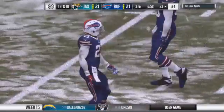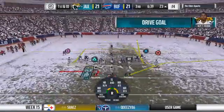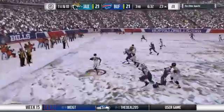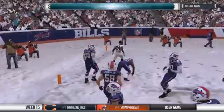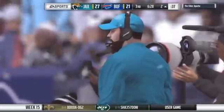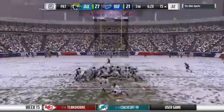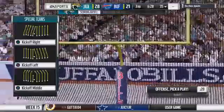And you know what I've observed over the years in the NFL? The better a route runner you are, the more confidence your guy's going to have in you to go to you in important times because he can trust you being in the right spot, and they connected there and picked up a first down. They go with the screen. It's Yeldon. And he will get this into the end zone for a Jaguar touchdown. T.J. Yeldon, touchdown number 18 on the year. And the Jaguars have moved out in front. And it's good. That makes it a 28-21 game.